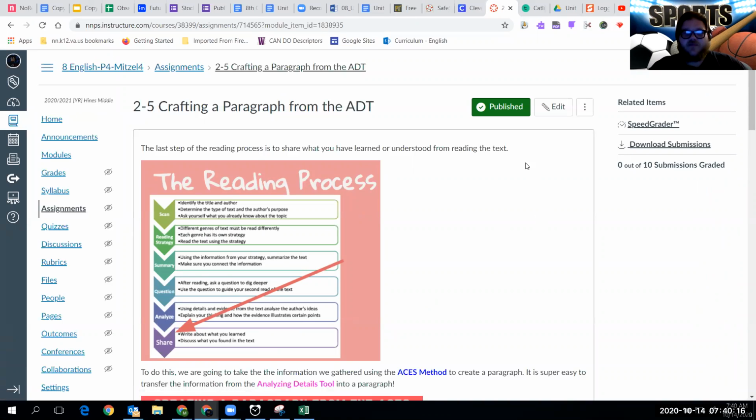Now at the top of your screen, do you see where this published thing is for me? Up here, you should have a blue button that says Submit Assignment. Now, if you were here on Monday and Tuesday, it may say Resubmit Assignment. Let me show you what that's going to look like.